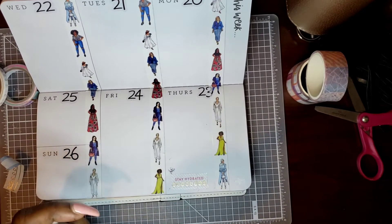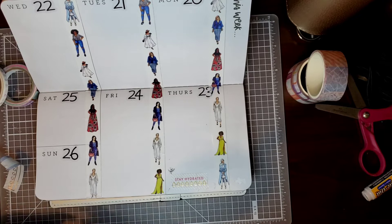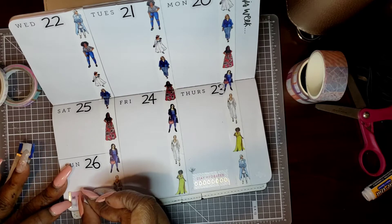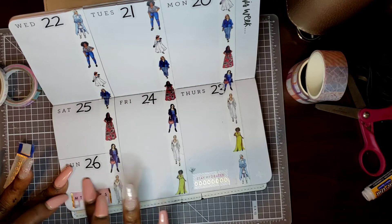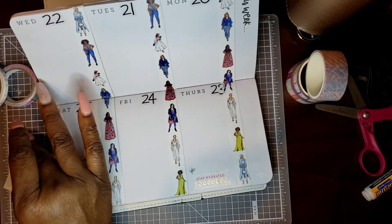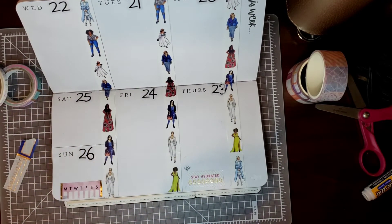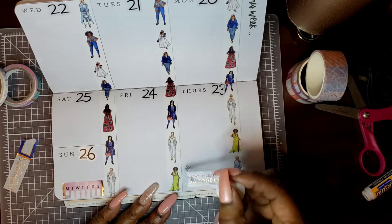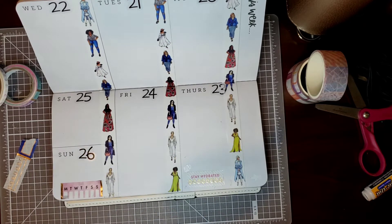That'll help a little bit, but it ain't going to get it like I want it. I'm going to put it right here. Working on praying a lot more, so I'm going to put this on Sundays because I usually don't put a lot on Sundays. The water hydration I'm going to leave it right where it's at. We're just going to get some white-out because the pen didn't get it like I wanted. I don't want that on there. I may cover it up — you never know how that got on the back of that.